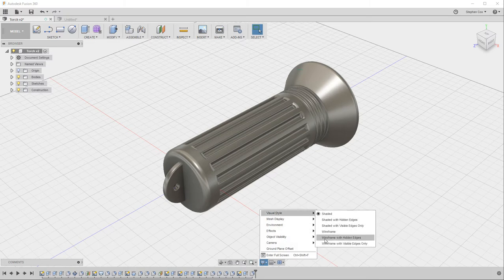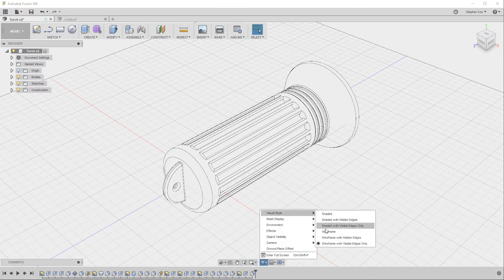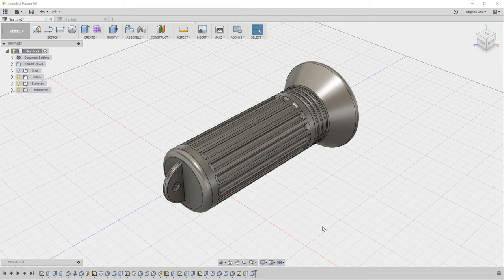Also, under visual style, you can elect to have maybe a wireframe drawing, and a wireframe might be good if you're going to use this perhaps for illustrative purposes. So that's an option that you can take also under visual style. So I'm just going to put that back to shaded with visible edges because that's the most useful option to have. And also in this particular menu, I just want to show this camera option.